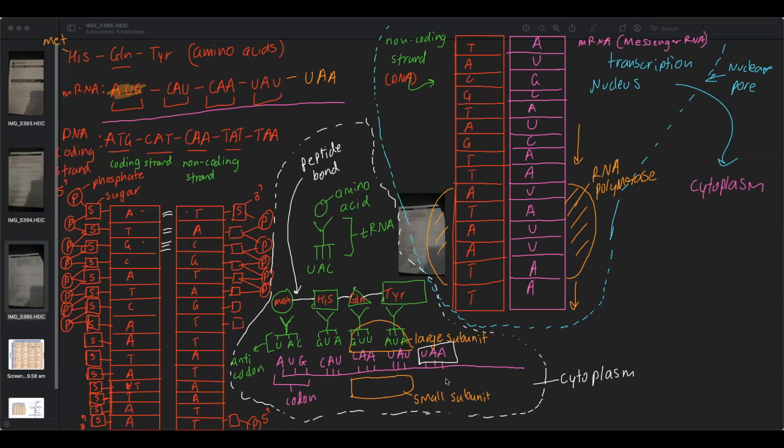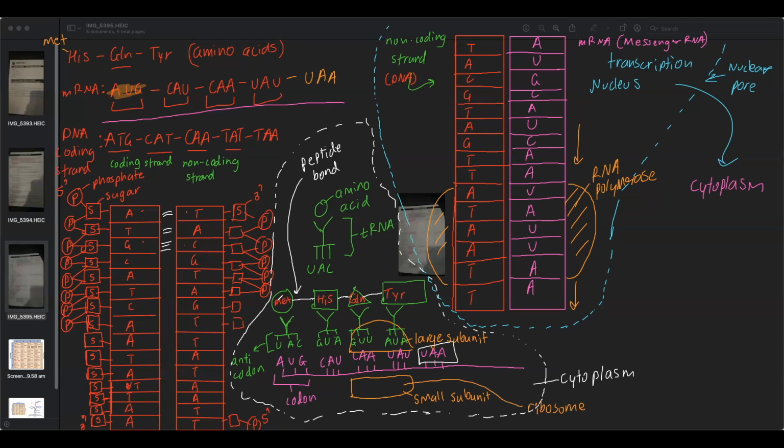So let me just very clearly label this as a ribosome. And then the tRNA molecules coming down, depositing the amino acids, forming peptide bonds, and creating this polypeptide. So this is how I would approach it.